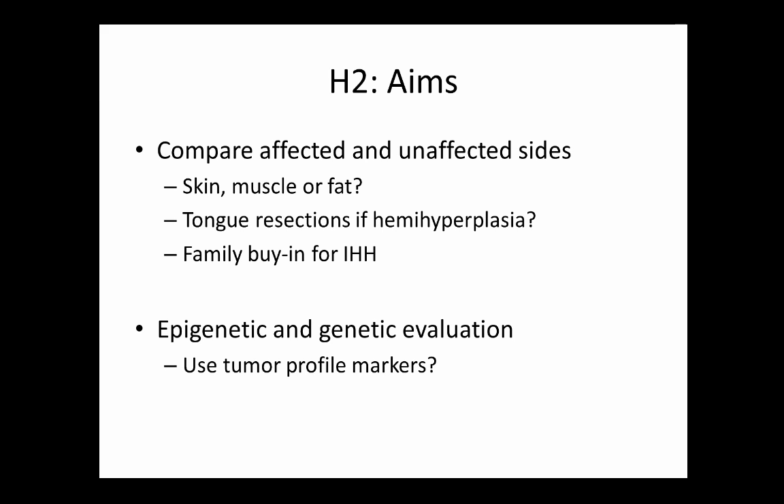Assuming tissue is obtained, what markers would you use? Epigenetic or genetic evaluation, or tumor profile markers as done on the oncology side. Wilms tumor in the COSMIC database of somatic mutations shows many beta-catenin changes and some interplay between those pathways — you could look for those somatic changes, but this has not been done in a sample set unique to Beckwith-Wiedemann versus all other Wilms tumors. That data would be useful if tissues were available.